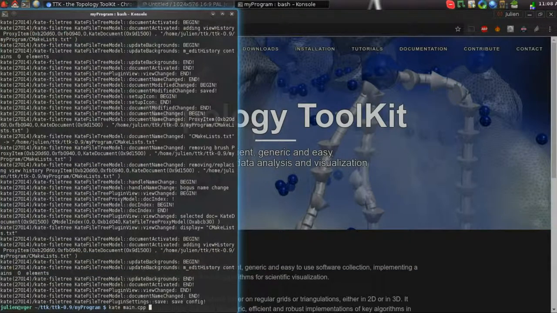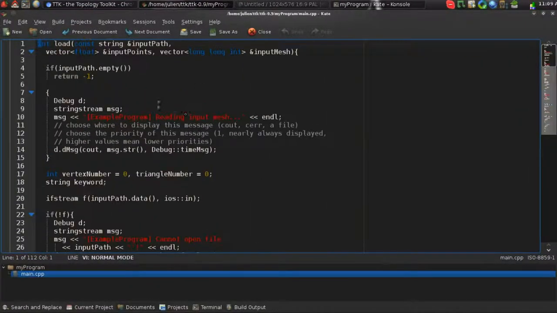Here I already created a main.cpp file that just contains some functions to load and save the triangulated surfaces. This is one of the things, if you don't use VTK, you will have to provide somehow: your own I/O, your own functions to load and save data. Here the data that we consider in the input is a triangulated surface represented with an OFF file. OFF files are very standard to represent triangulated surfaces. These are plain ASCII files that are easy to read and easy to save. They're basically just the list of XYZ coordinates of all the points, and then the list of vertex identifiers for the triangles. I already implemented that.